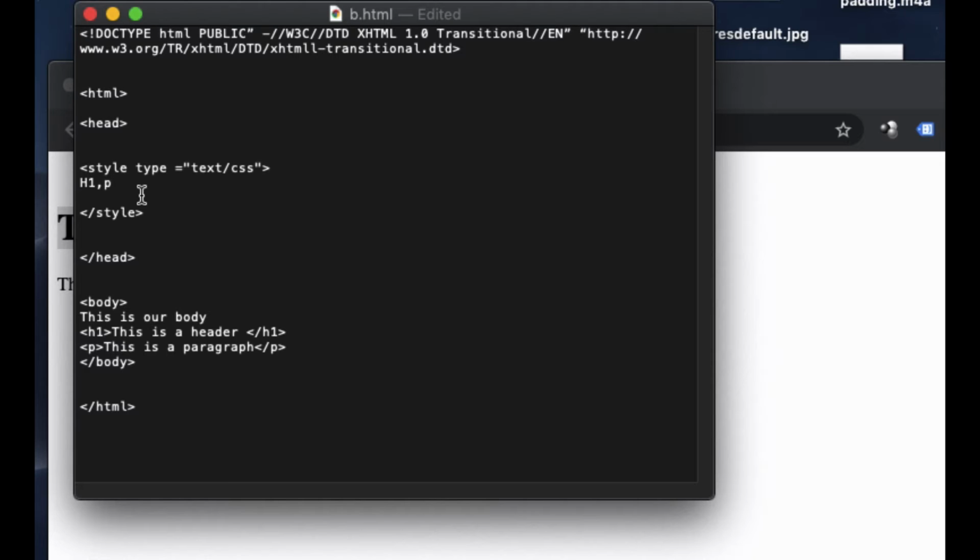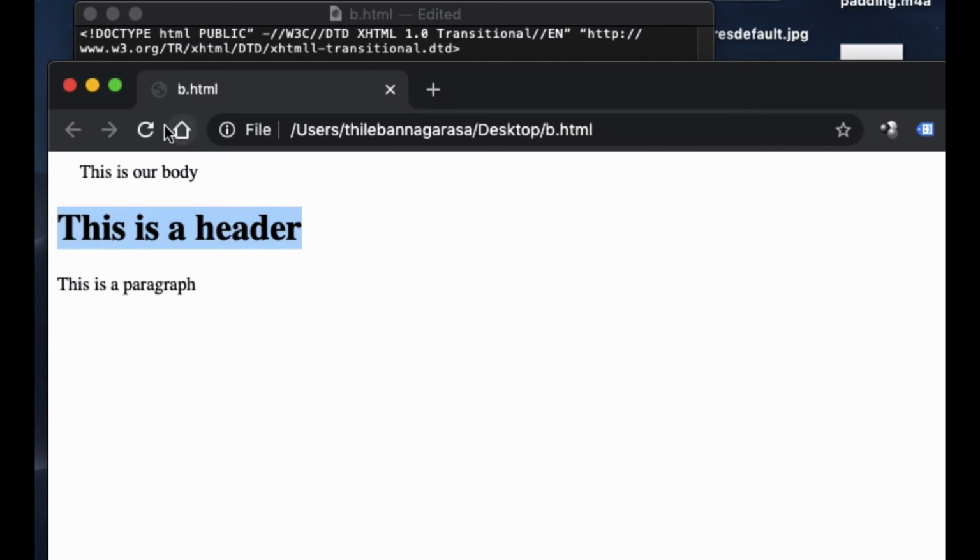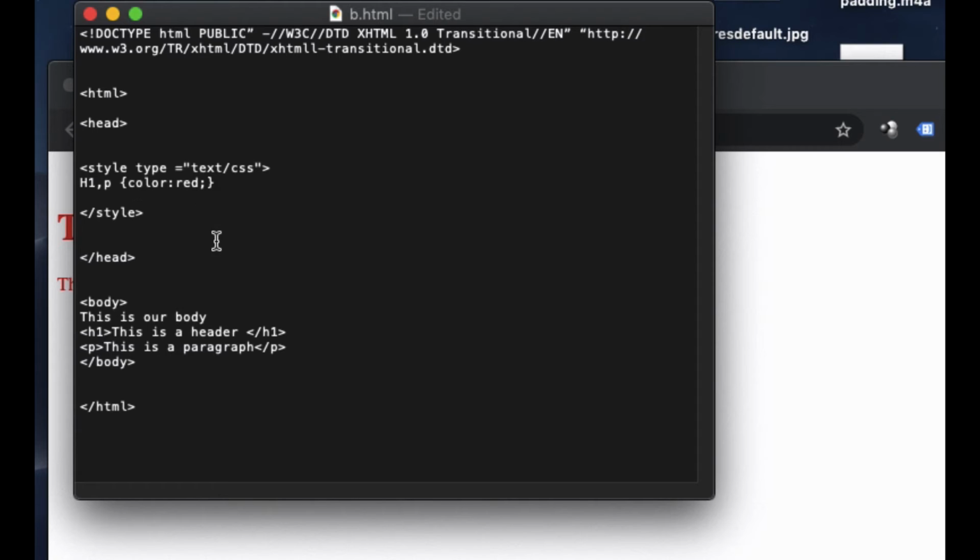Here we are going to change header 1 and paragraph together into red. I just put color, colon, red, semicolon, and close the curly bracket. Now when I refresh, you can see header 1 and the paragraph changed into red. That's how we can style multiple things together at once.